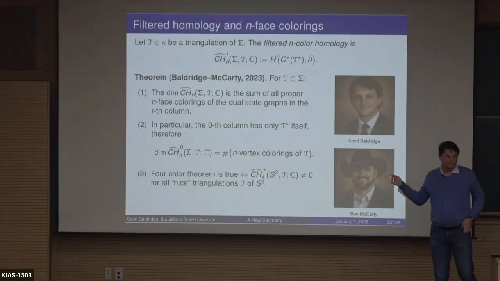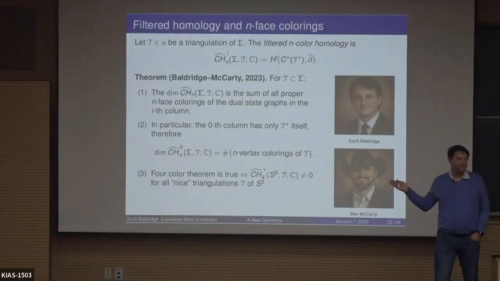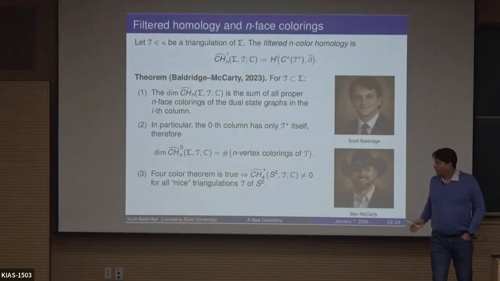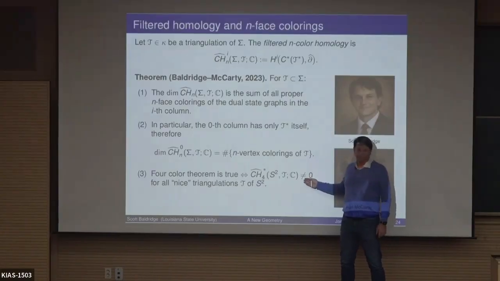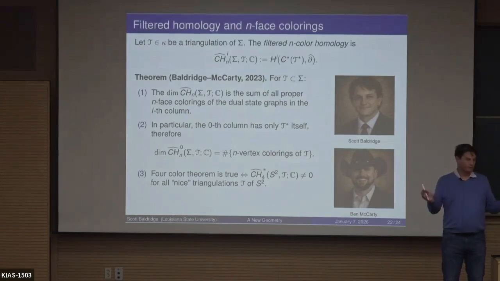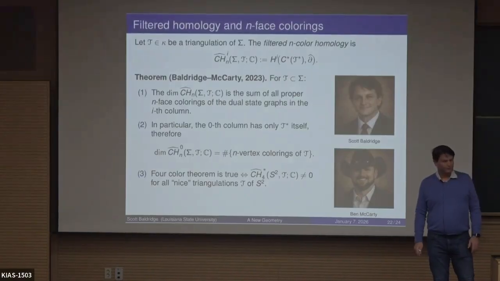And I've come up with a thing that looks very much like Khovanov's theory for knots. And it's that thing that we're computing for knots, is computing something very important about the graph. In other words, the colorings. And the way you can express that is to say, well, the 4-color theorem is true if and only if this is not 0 for all nice triangulations. In other words, all triangulations that, when you take their duals, don't have bridges.